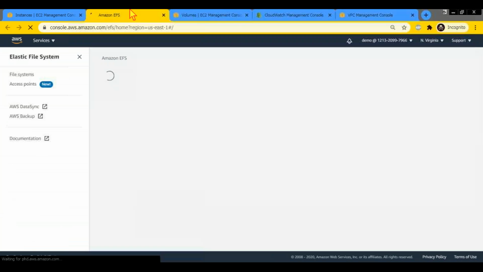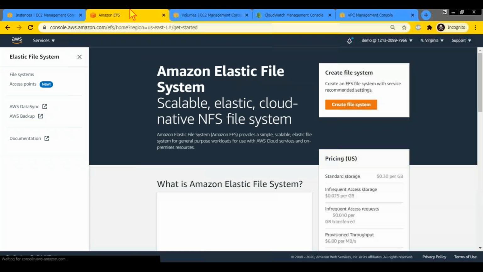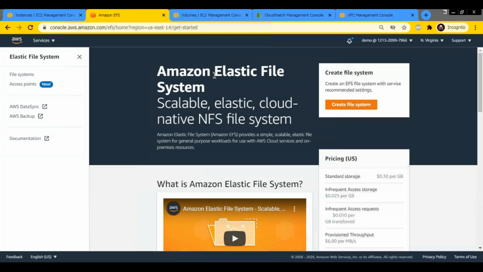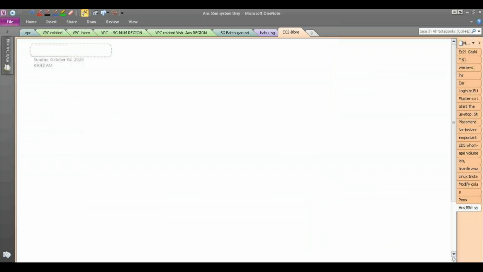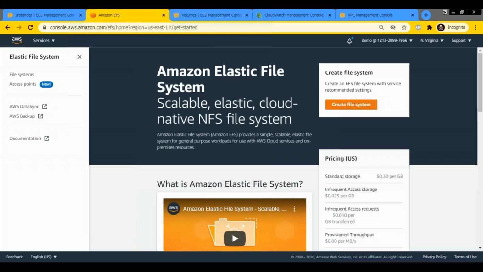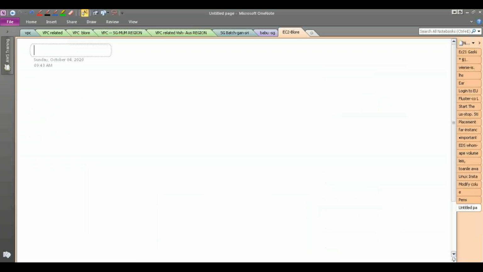So EFS is Elastic File System, right? It is Elastic File System based on the NFS file system. It is like a network share, right? Even though EBS is attached over the network, we don't manage it like network attached storage. It is managed like a local disk, right? And it can be attached only to one machine at a particular time. Whereas EFS, you can mount it to multiple machines at the same time. That is, multiple machines can access the same storage in parallel.